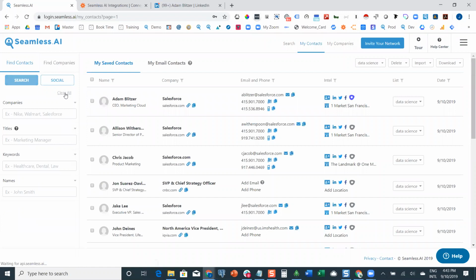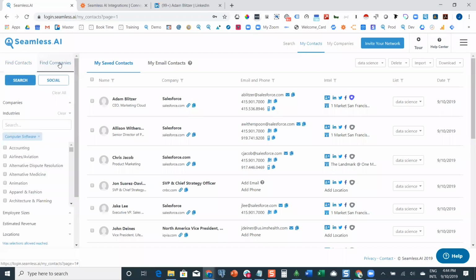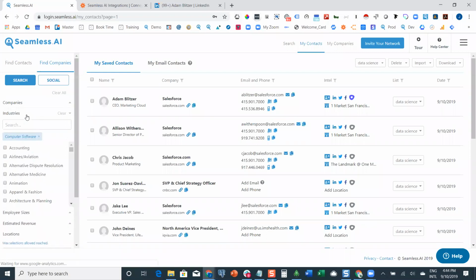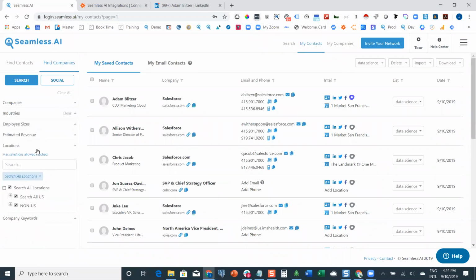But the other thing that you can do as well, as I mentioned, is you have your companies, you have your list, you can build your contacts, you can find contacts, you add them to your My Contacts. You can also build a company list as well. So I'm going to tab over here into Find Companies, and then I'm going to show you really quickly all the different company criteria you can find. So, you can add company name, but most of the time what people are doing here is they're searching by industry, they're searching by size or revenue or location. You can make your selections in here. You can even use keywords as well, if you're searching by a company in a particular sector that's not really classified under an industry. And then you click the search button.